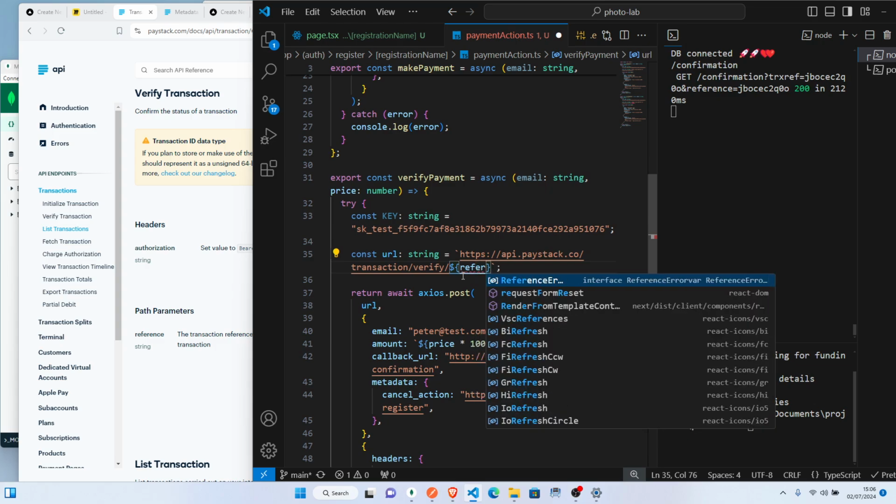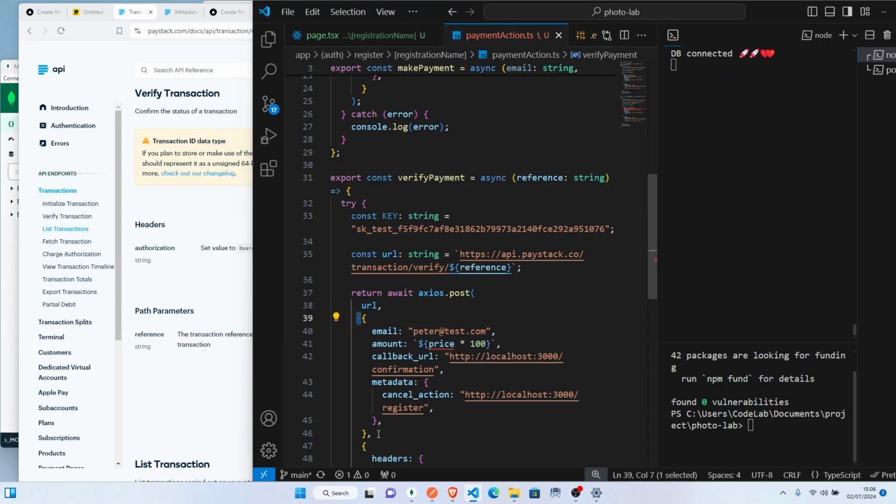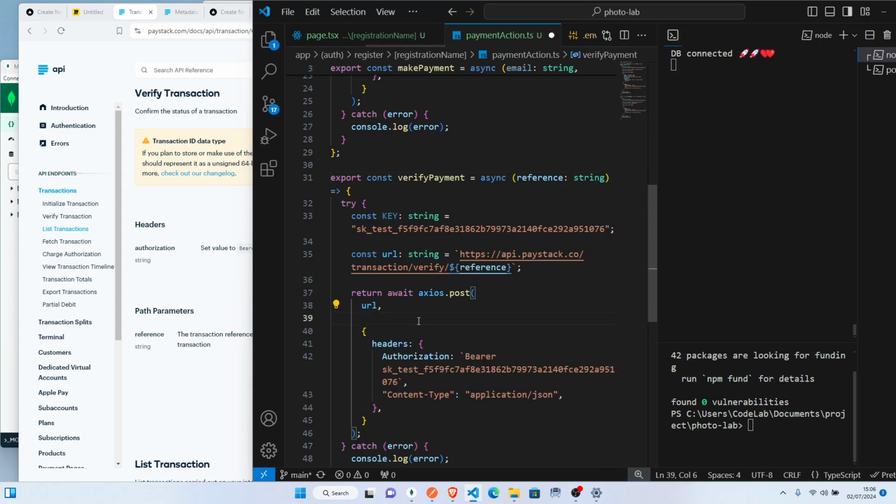Okay, make we just write down where reference. So we'll change it to reference, then remove this one here. And so this payload we no need am. Here go be get, because this one na get route. Okay, good. So this stuff here now, make we carry am come check for our verify.